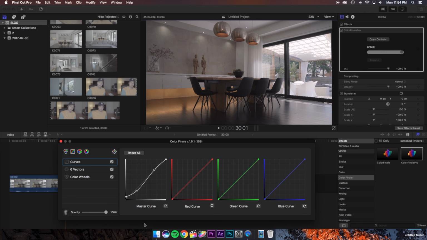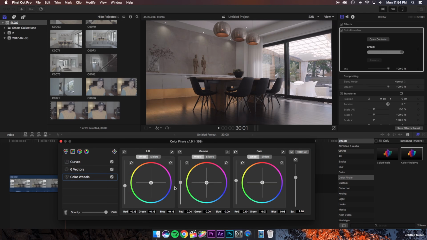I think it's maybe because the inside looks a little underexposed. So what I'm going to do is go back into our color wheels, and I'm going to bump up my midtones slightly. And then I'm going to bring down my shadows a bit more. Now I think that's looking a lot better. From here I might throw in a little bit more saturation.